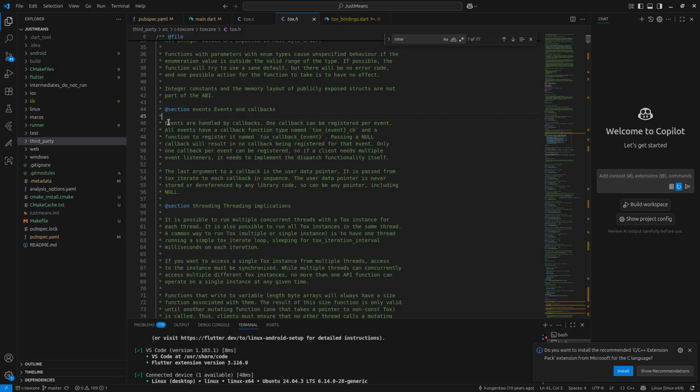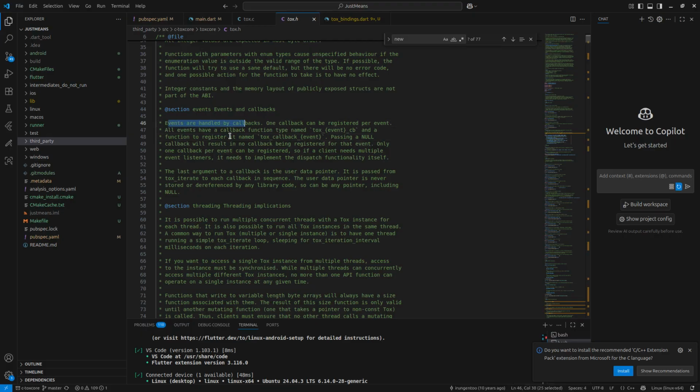Okay, events and callbacks. Events are handled by callbacks. One callback can be registered per event. Whoa. All events have a callback function named tox_event CB, and a function to register it named toxCallbackEvent.